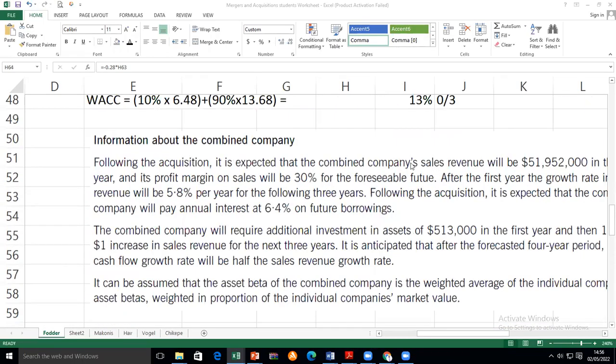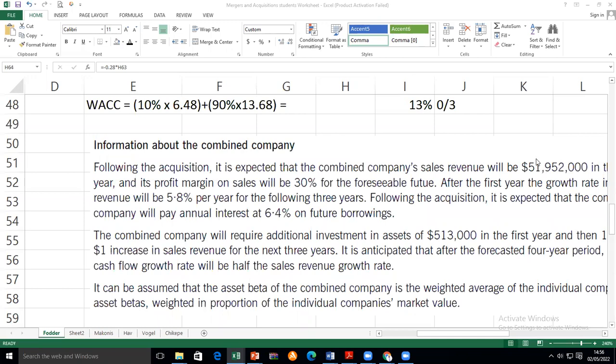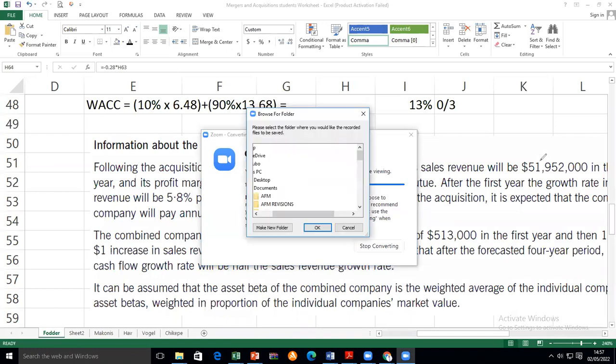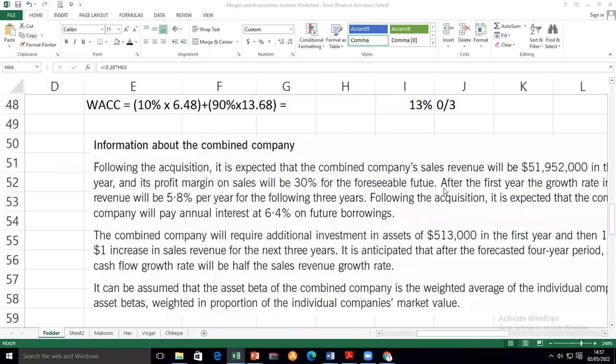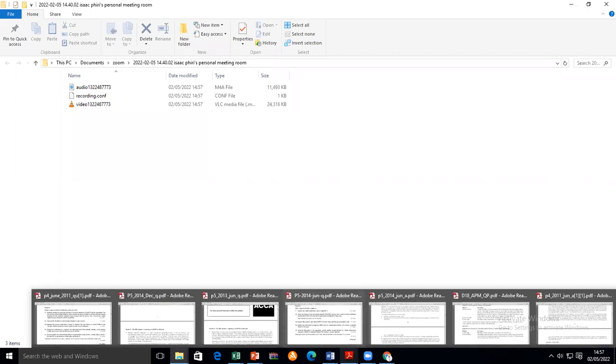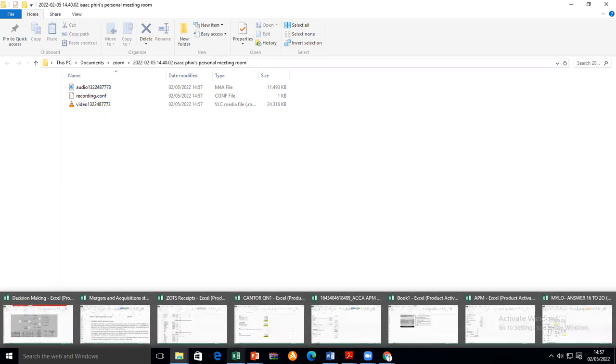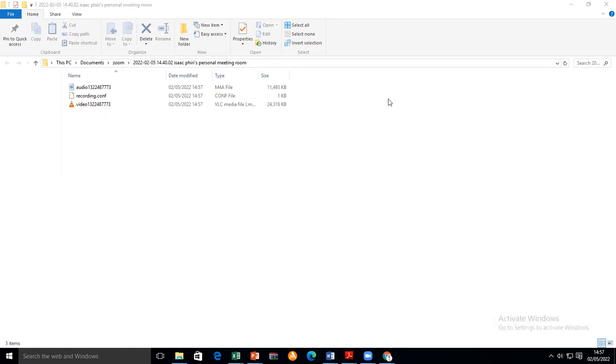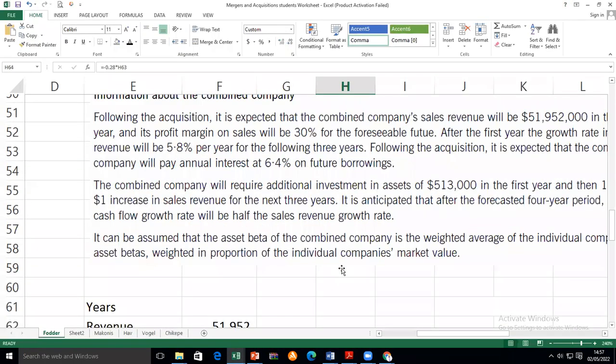Where has this figure come from? This figure has come from here. Have you seen the figure? Team members, if we throw away the 3 zeros, have we seen, my team members? Yes, we have. Yeah, so that is the figure there. That is our figure there. Okay, some people are coming on. So that's our figure there.